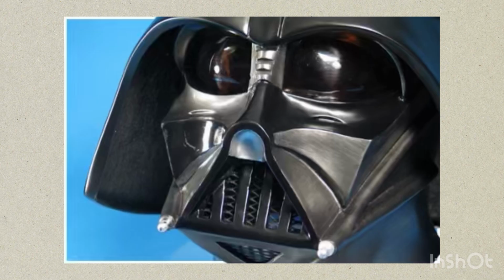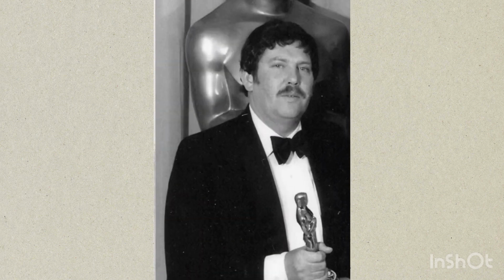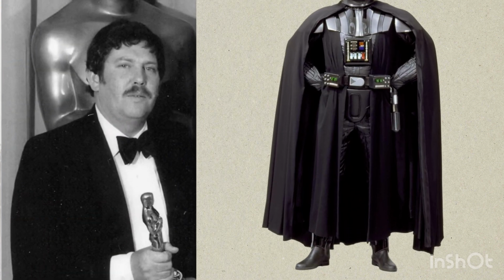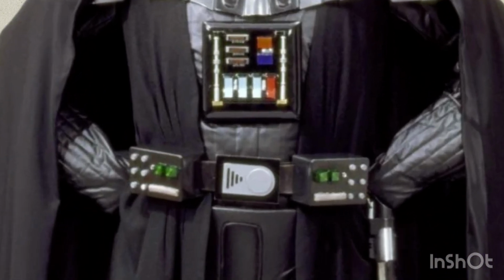I kind of like it though because I think George Lucas explains it in a way where it's because of how much history and damage Darth Vader has gone through that the helmet is so beat up. I'm sorry, I was going off on a tangent there for some reason, but John Mollo was the costume designer for Darth Vader, so he's the person who designed the boots, the pants, the undershirt, the gloves, all of that. Oh, and he also worked closely with Muir when designing the costume.